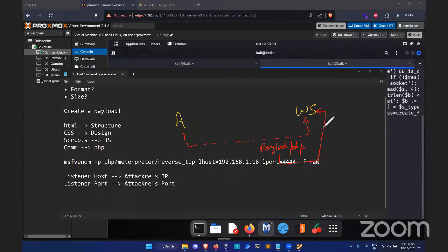I'll show you how. Now this payload is going to initiate a session on the attacker side. It will start from the web server and be sent to the attacker. But for this, the attacker needs to be in a receiving mode, right? If I throw a ball at you, you should be ready to catch it, right? If you have your hands in the pocket, you cannot catch the ball. So you have to take your hands out.